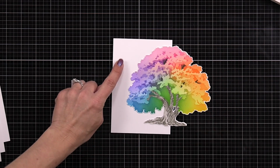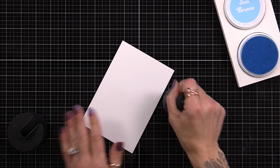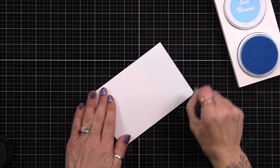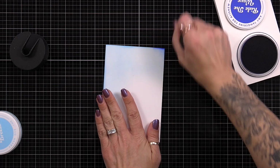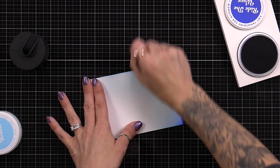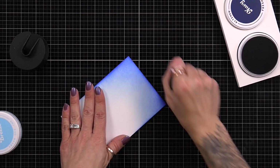That is really pretty. But I was debating if I wanted to do a 5x7 card or if I wanted to do an A2 size. I decided to go with the 5x7, but I'm starting my cardstock out cut to 4x6 because I like to have a really nice thick white margin going around the outer edge. And I figured, why not split the joy and make two cards by cutting my tree in half?